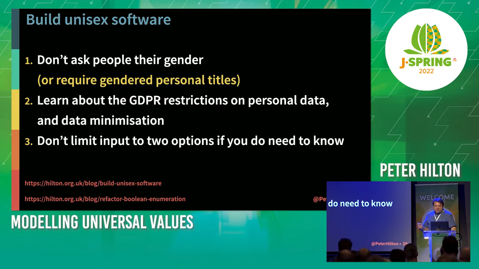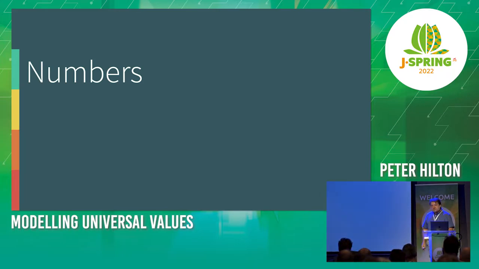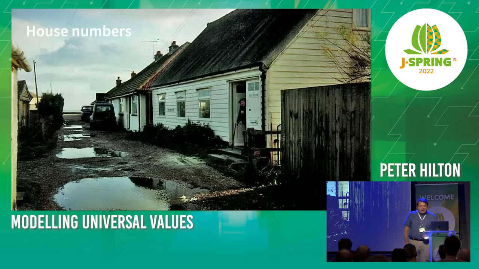Moving on to a much more fun section, numbers. Numbers are far more nerdy. Numbers are also very neat and tidy in software and data storage because they're numeric, and they map easily to database fields and things like that. So, just like house numbers, for example, because house numbers are numerical and they're ordered, sequential, except, of course, when they are none of those things.